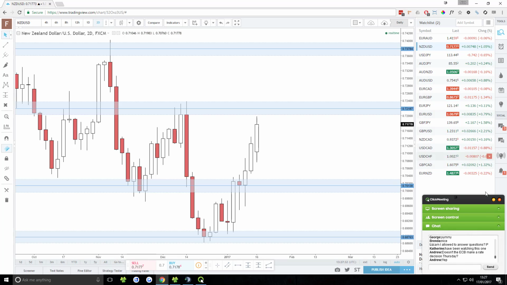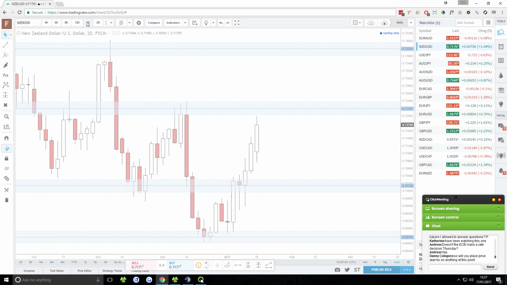New Zealand USD, I'm just keeping an eye on it because it is headed towards a strong resistance area, and we're already seeing indication of buyers shying away from that resistance area. Now, this might not turn into anything. A lot of the time when you see something like this, it doesn't turn into anything, but it could mean something. So do keep a close eye on it.